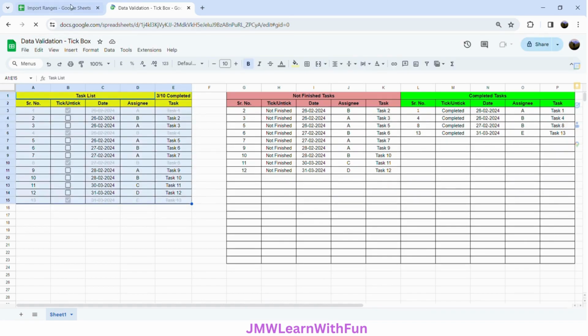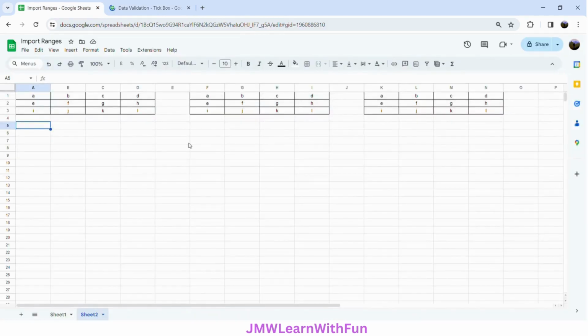We need to use a function import range. The import range function imports data from another spreadsheet.